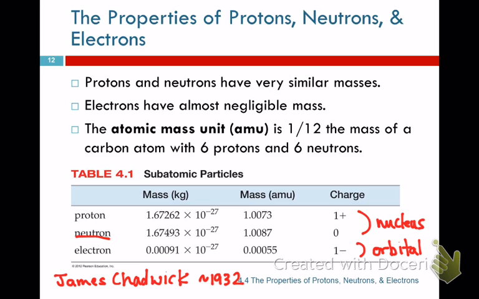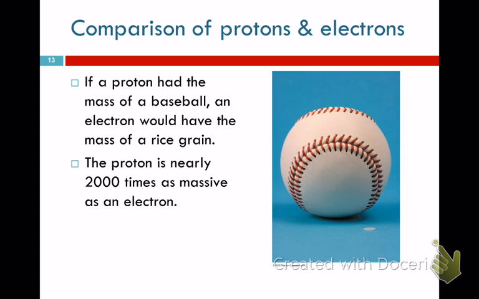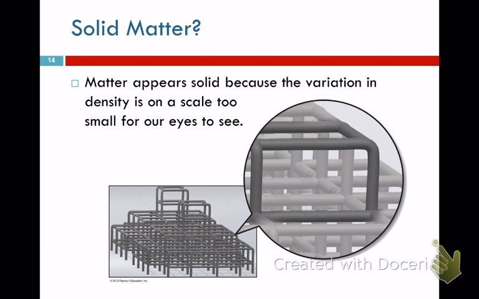So here we go, protons and neutrons. For all atoms, all atoms are neutrally charged. The number of protons equals the number of electrons. But the number of neutrons, it turns out, can vary. You can have variations in atoms just by changing the number of neutrons. Okay. Let me skip a couple of things here. Oh, this is kind of the scale. If the proton was a baseball, then an electron would be a grain of rice.